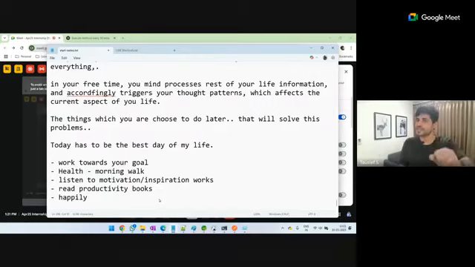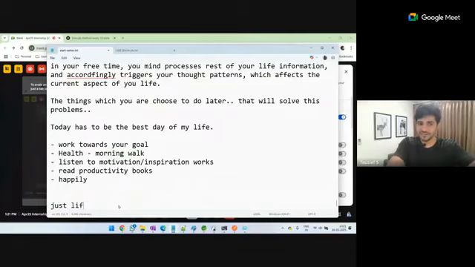Did you give your best today for preparation and job hunting? How can you improve in this? Make it better every single day. Avoid negative time wasters every single day. Acquire a great lifestyle. And if you're doing that, just be happy by the end of the day. Job aa jayega. Because getting the outcome is a process of what you do. So just do what needs to be done and be satisfied with it. Outcome will take care of itself. Please know that. Just live your best life every single day.